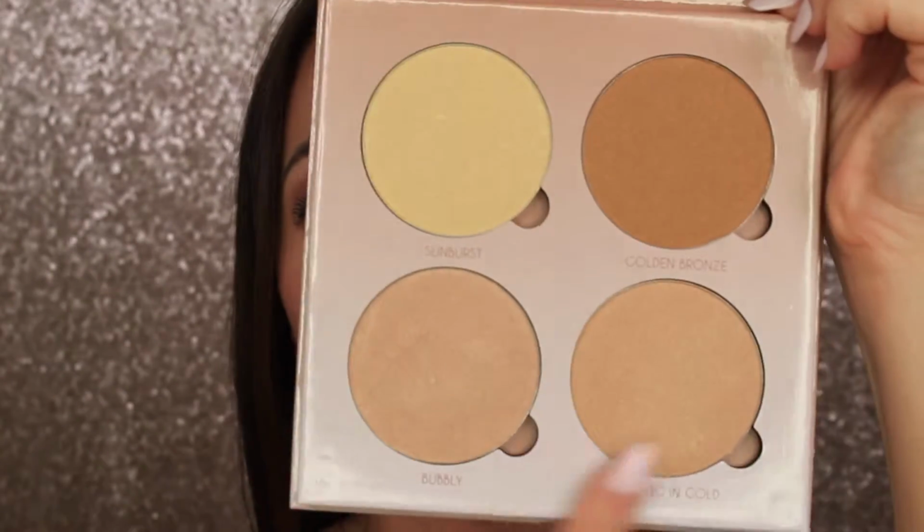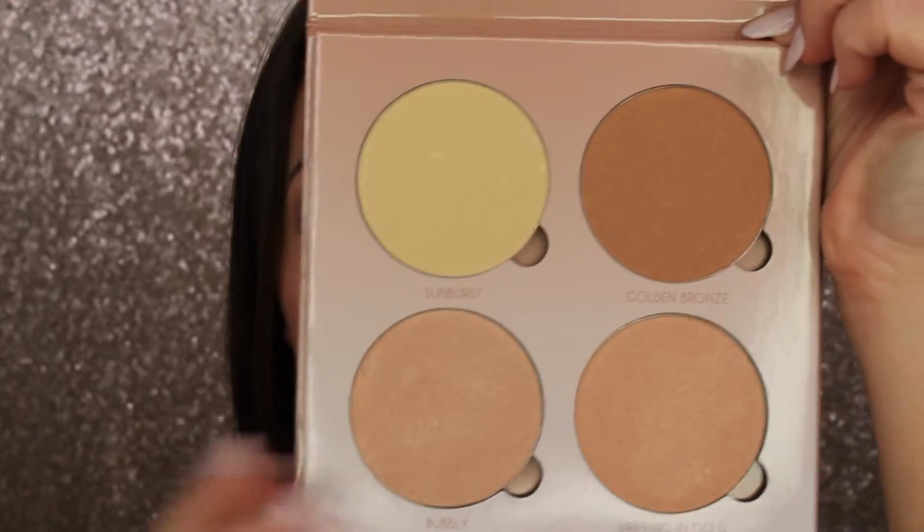So like I said, these are just super big pans. For the money, you just get so much highlighter and you get different colors, which is just awesome. I just love these, so I'm glad I got them. If you haven't gotten your hands on one or the other, you should go pick one up. You will love it.